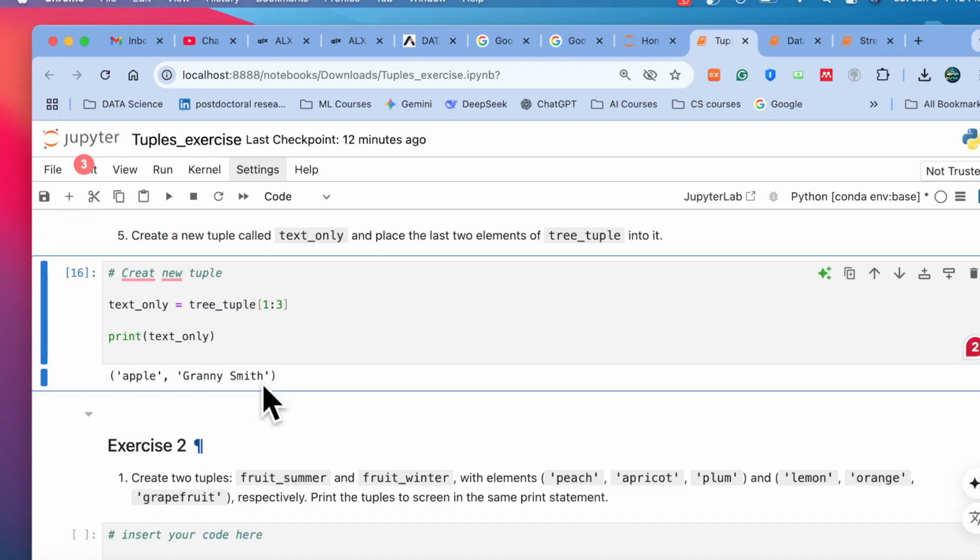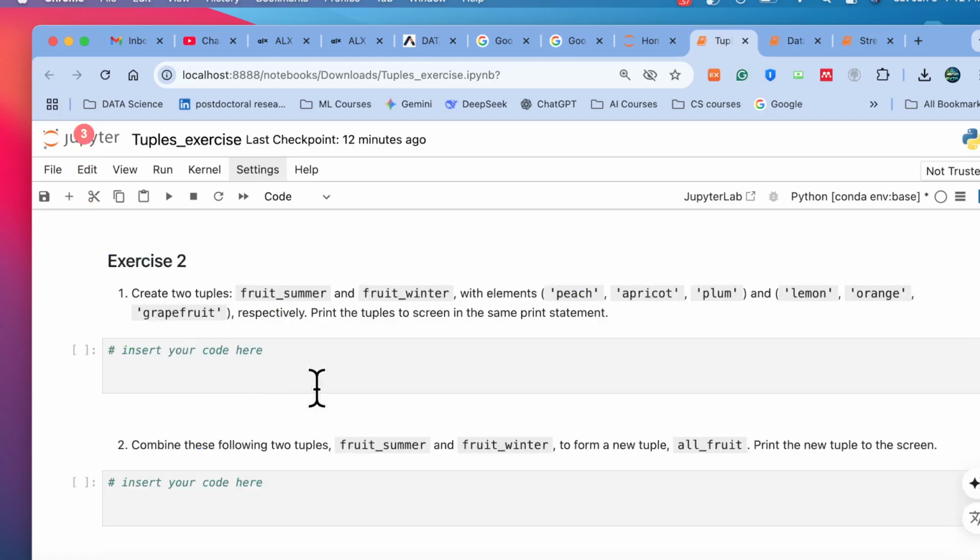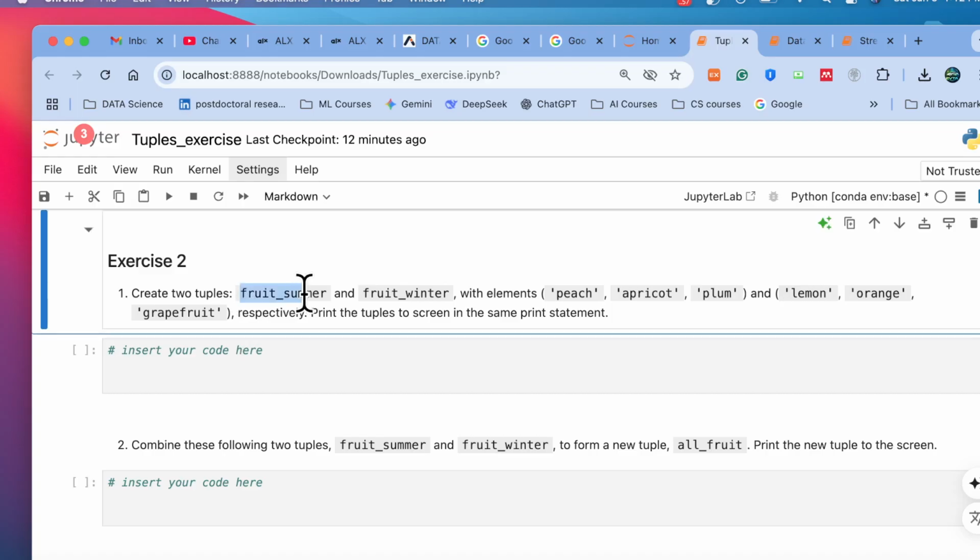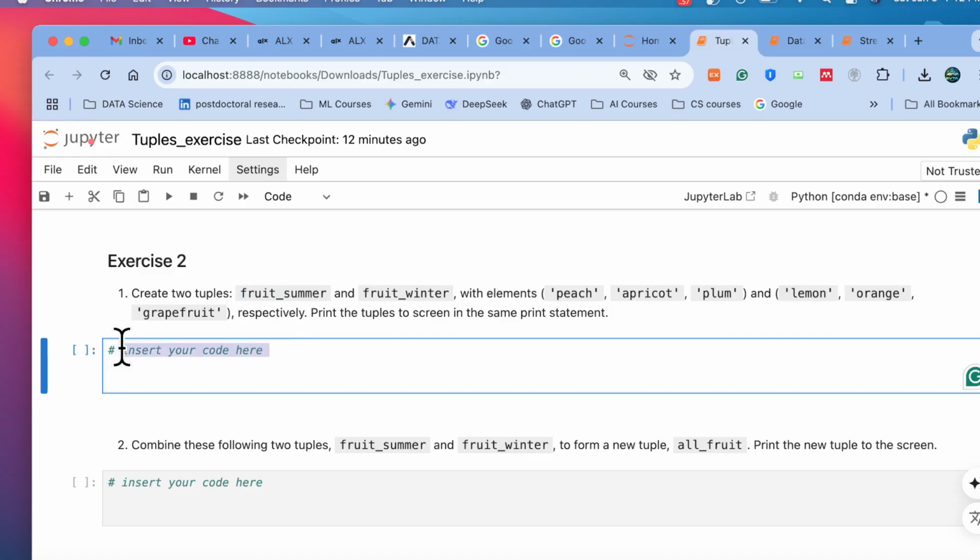Now what about the exercise to create two tuples? Let's create two tuples, fruit summer and fruit winter, with these elements respectively. Let's write a comment here first, create tuples.